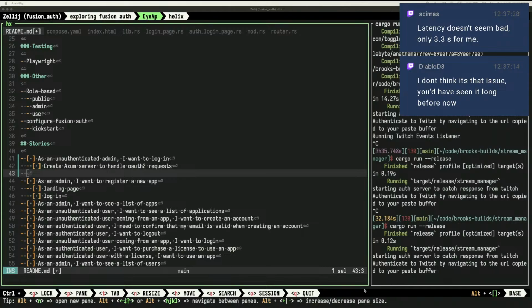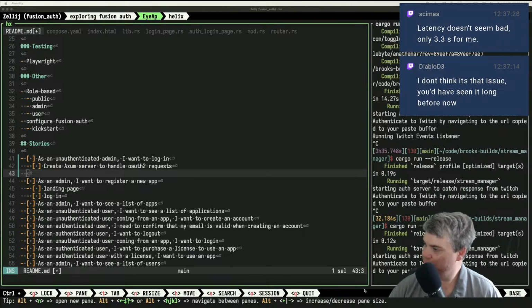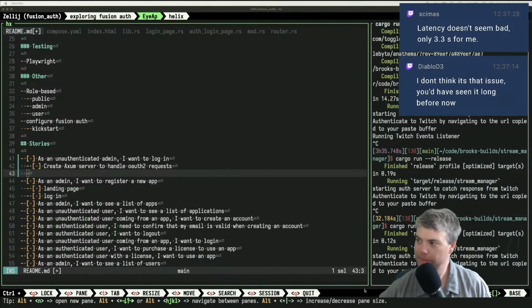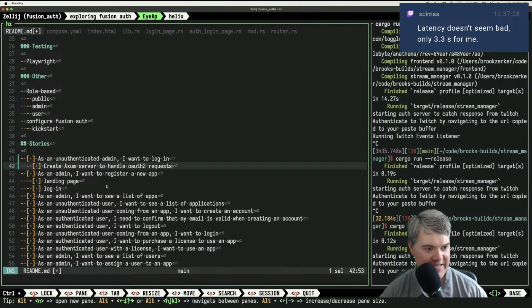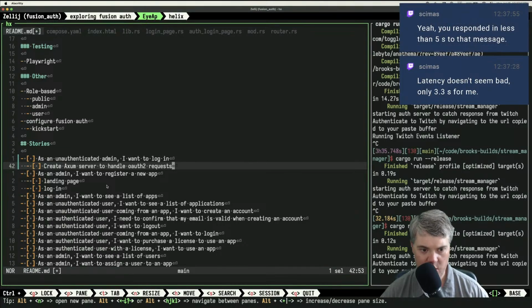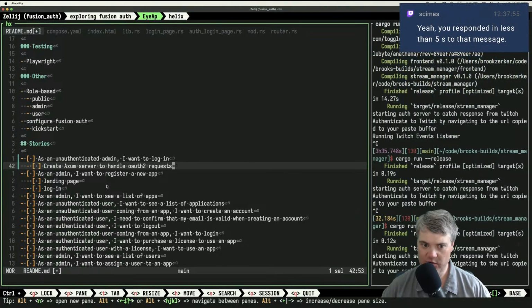All right, here I'll turn on my camera again. All right. Well, let's continue with figuring this out. So we have, as an unauthenticated admin, I want to log in and create an Axum server to handle OAuth 2 requests. So that's what we would do.